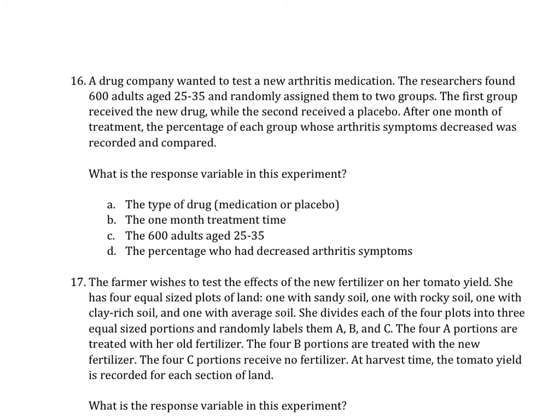So what is the response variable? So again, response variable is what you're measuring, or after you apply your treatment, what you're going to be looking for, what you're going to be checking, what data you're going to be gathering. And so here it was the percentage of each group whose arthritis symptoms decreased. So that would be letter D.